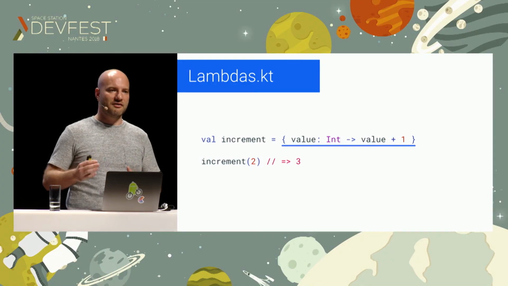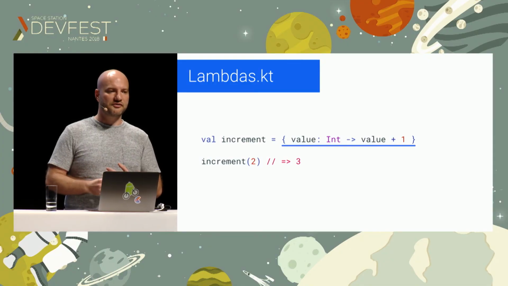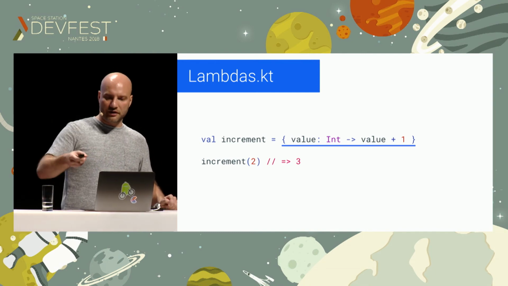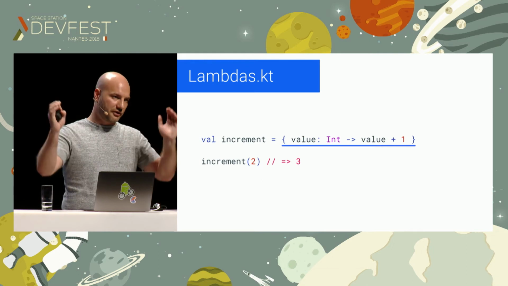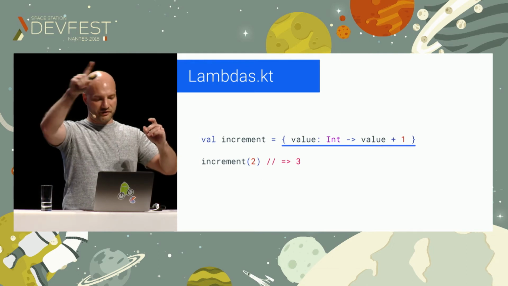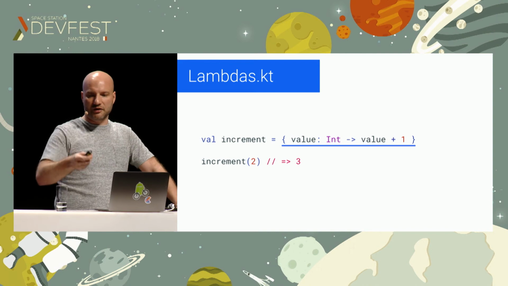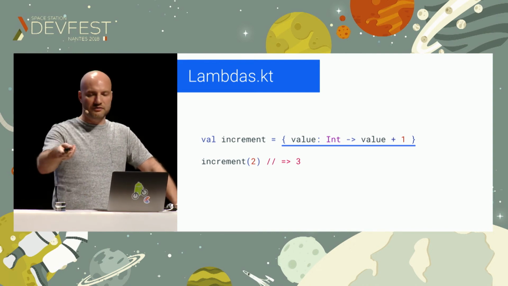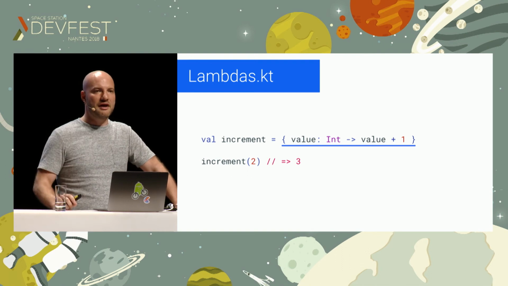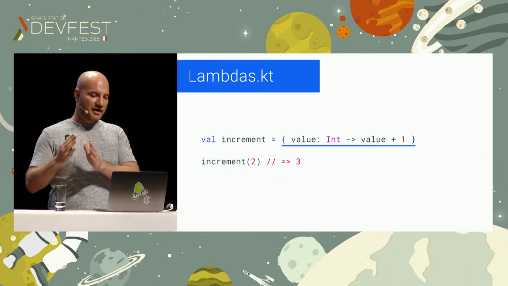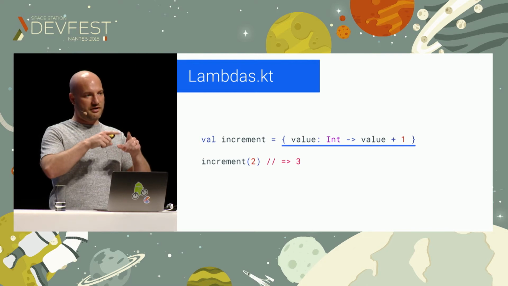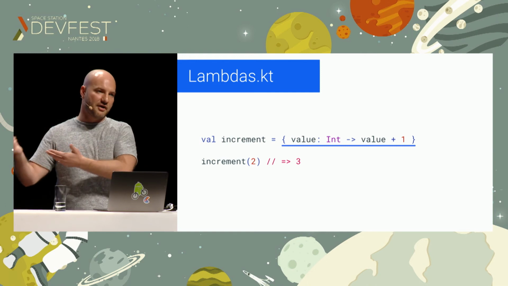The lambda syntax in Kotlin is just a little bit novel. It's different than what I've seen in other languages, so I think it's worth taking a moment to cover the basics. You create a lambda by surrounding code with curly brackets and using a function arrow inside the body. So this code, well, the function arrow is actually optional, to be technically correct. This code defines a variable increment, and that variable is then assigned a function literal. And the function literal takes a single argument of integer and returns that argument + 1.